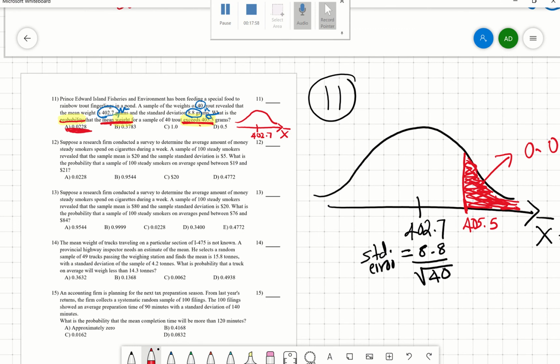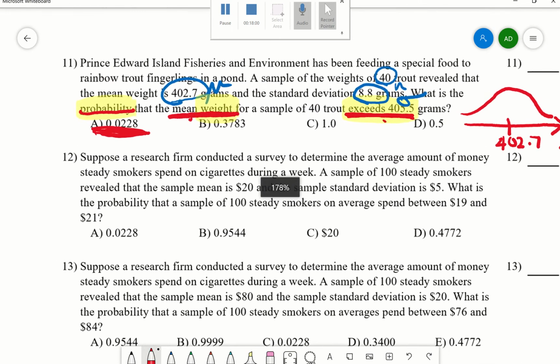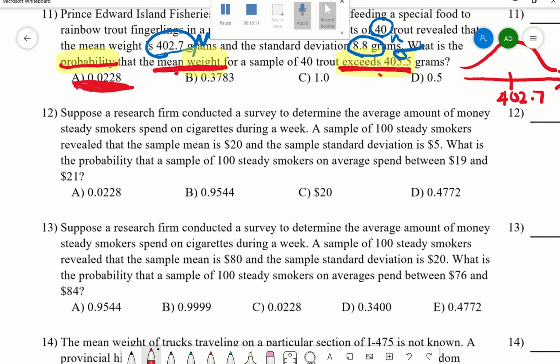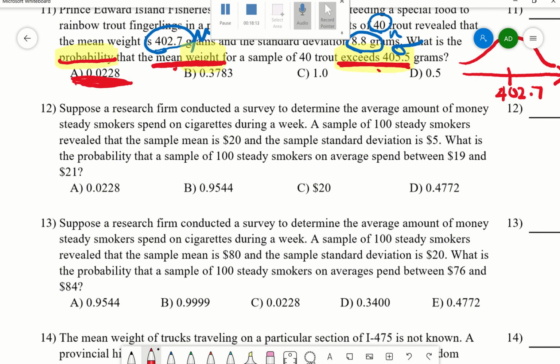Like you can see, it's not the exact same, right? So you are going to run into that decimal issue again in this chapter as well. So you will have to find the closest possible number. Okay, I'm going to do number 12 and then I'm going to leave the rest for you to try.